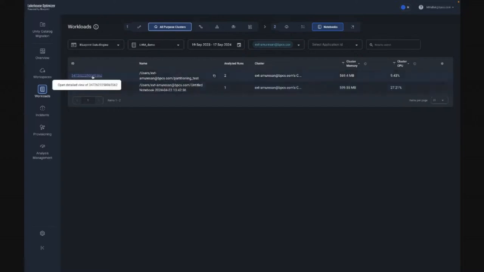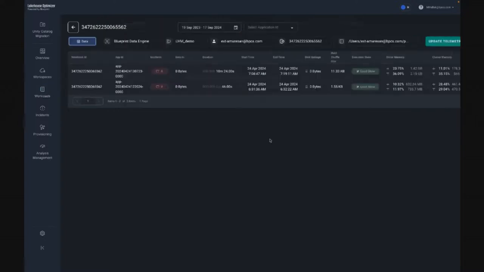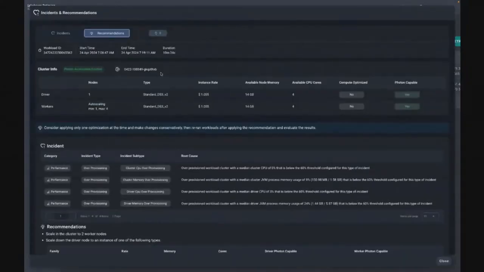I can also drill in directly to each one of these individual notebooks. And we can see, for instance, again, we had a couple of notebook runs that existed there. You'll also notice this very similar badge for number of incidents. That's going to give us some information about the overall health and performance of this particular run. And so drilling in here now, this is where we get to a lot deeper details to really help validate and provide a better perspective on making some great improvements. So what this is going to show is the number of worker nodes, the driver node specifications, the overall instance rates.